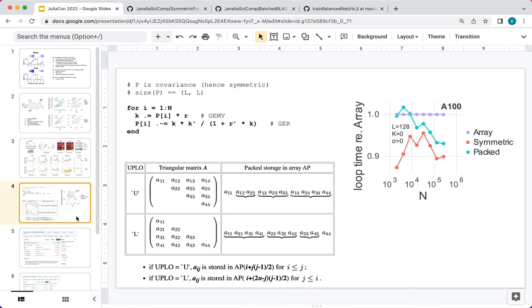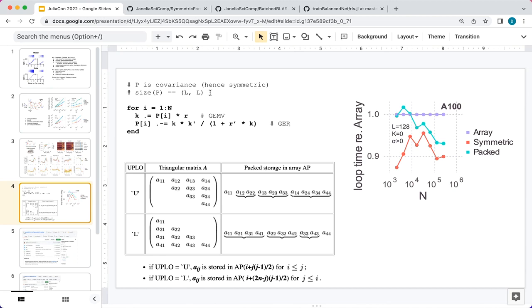Now, I mentioned earlier that part of the performance tuning of this code base was to use symmetric matrices, packed symmetric matrices in particular. There is one internal state variable called P in the source code, which is a covariance matrix. And it is of size L by L, and there's one of these for each of the N neurons. As it happens, it's only accessed twice, once to be read during a gemv operation, and once to be updated during a ger call.